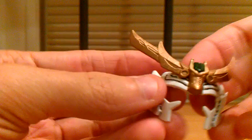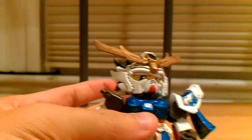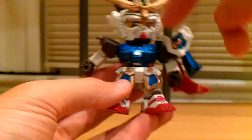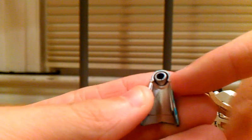And then we get the helmet, which is painted, and I did a clear green jewel right there with some chrome or silver. And you take these two pegs and put them into the holes you see on the head. So you just line it up, and once this thing is in, it is very hard to get off. So just a warning. Oh well, okay, that makes him look a lot more fierce. So between the right side, which is armored, and left side, you see that he does bulk up a little. So let's just put on the rest of the parts. Now, warning, mine, you can see a crack right there.